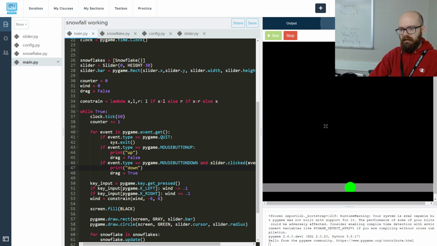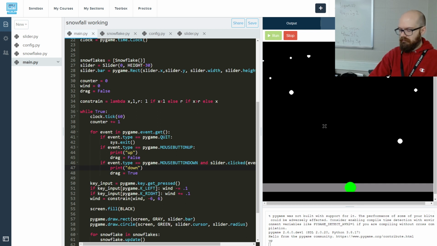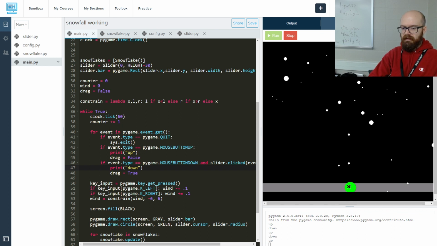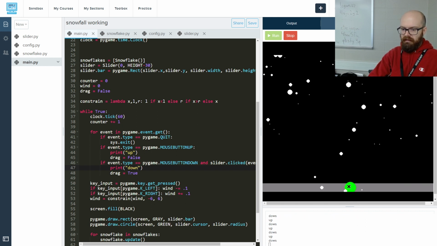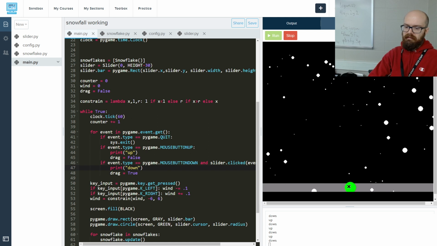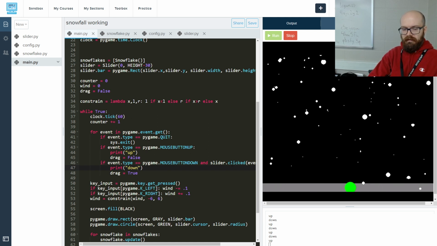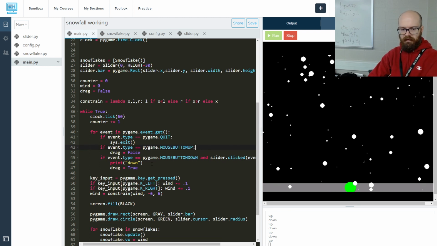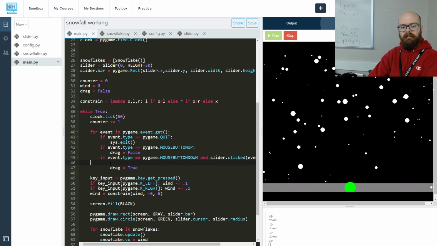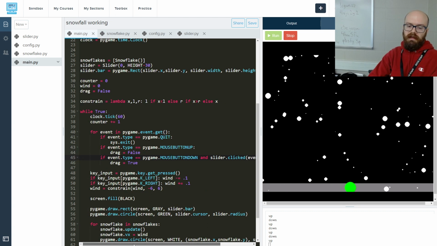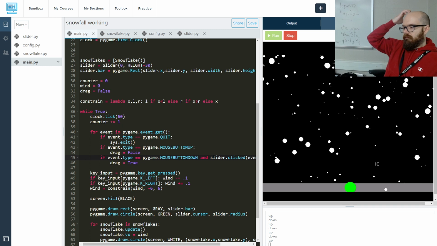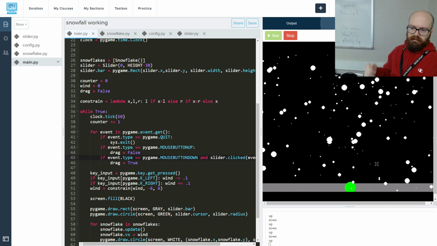Okay, so if I click outside and I leave it up, it says up. And if I click on the guy, it says down. And when I let go, it says up. So I click on the guy, I'm holding it, it says down. I let up, it says up. So this is telling us that we're correctly determining what mode we're in. Are we in drag mode or not? This would have to be changed if we added multiple sliders, because you'd have to figure out which one is in drag mode. But for now, it's fine.